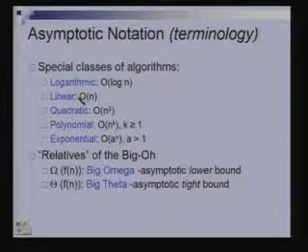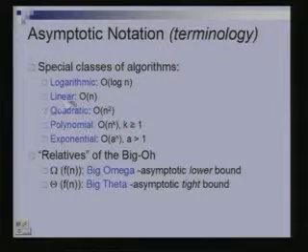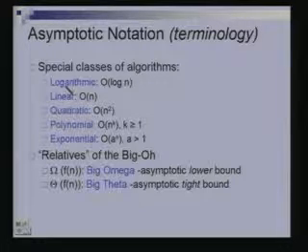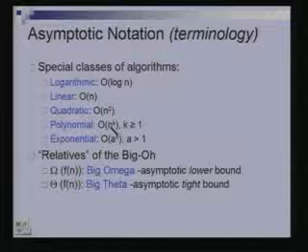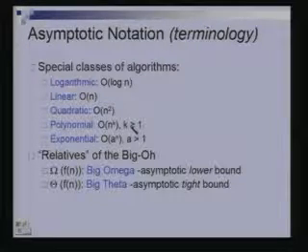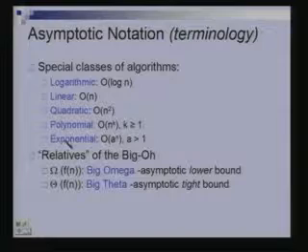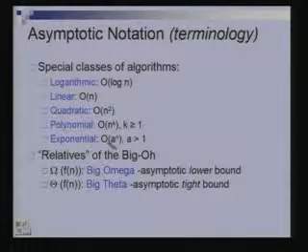Okay, so I've been using these terms, linear and quadratic, freely, but here's a slide which tells you the other terms that I might be using. If an algorithm has an asymptotic running time of order n, then we call it a linear algorithm. If it has an asymptotic running time of n squared, we call it quadratic. Logarithmic if it is log n. Polynomial if it has n to the k, where k is a constant. And an algorithm is called exponential if it has a running time of a to the n, where a is some number more than 1.